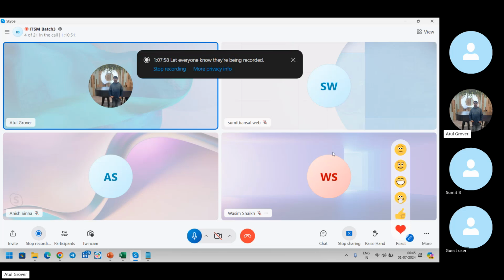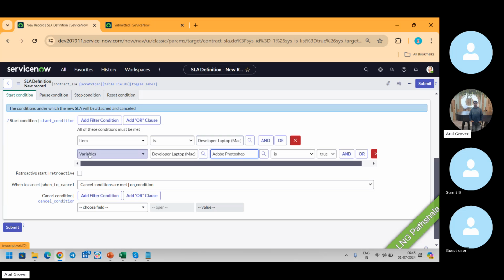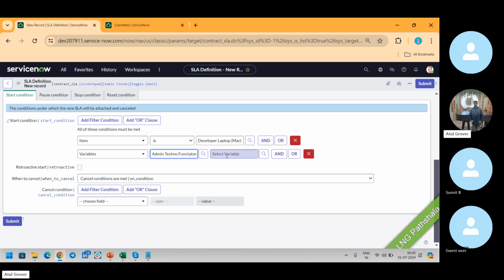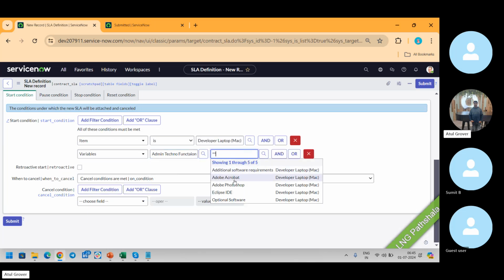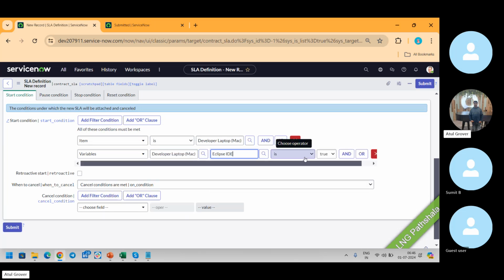You can't open request items one by one and see. So there is reporting available on the variables as well. So first, how these variables can be set up in the SLA, this is the only way to call it. If I change this, let me say I put my admin techno-functional. How many variables do I have? I have these many. Okay, let me use Eclipse ID.